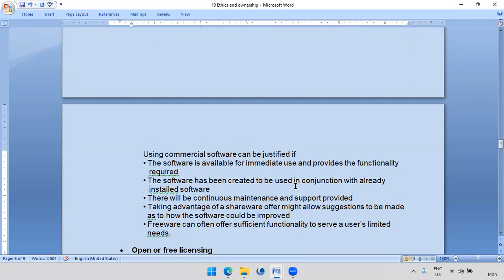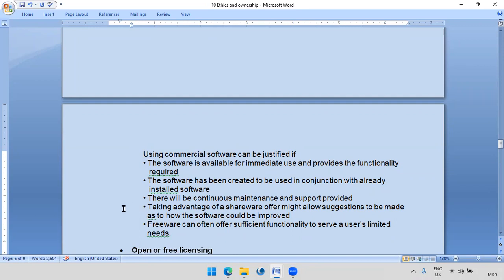The software has been created to be used in conjunction with already installed software. So that is compatible and you can work with that. There will be continuous maintenance and support provided. That is important. Otherwise, you buy it and you don't have the commercial software source code. I'll come to that in a while. So without the source code, you can't maintain. You have to get the support and assistance of the vendor. So if that is given, yeah, then you can buy commercial software. Otherwise, not justified.